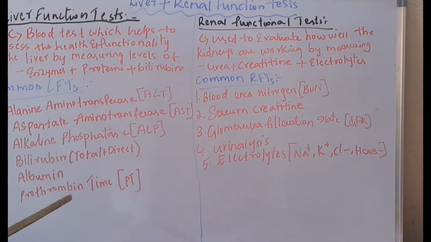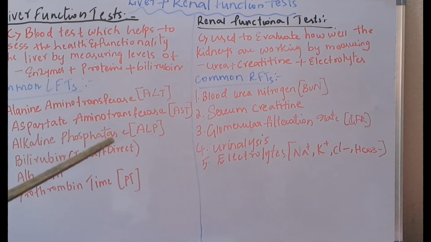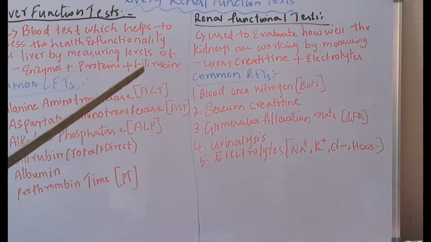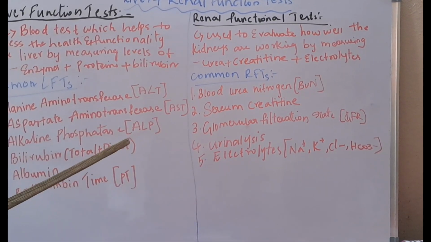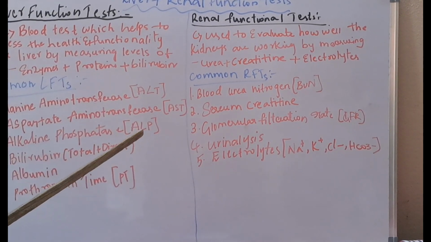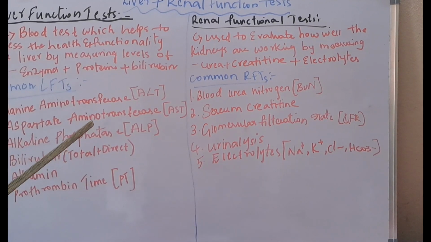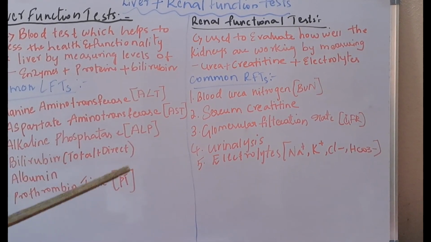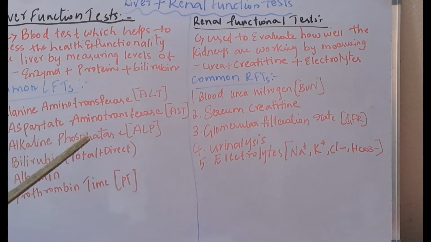And the next is bilirubin. Here the total and direct tests are done. Bilirubin is a pigment, right? If the bilirubin level is increased, then we get jaundice. That indicates the liver's reduced ability to excrete waste. How is jaundice detected? Through the bilirubin test. That means it comes under the liver function test.